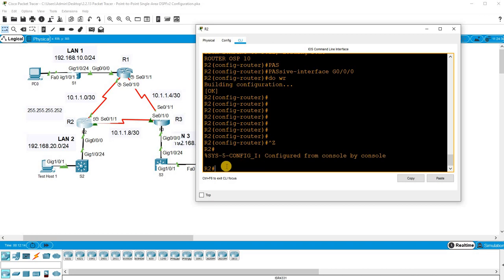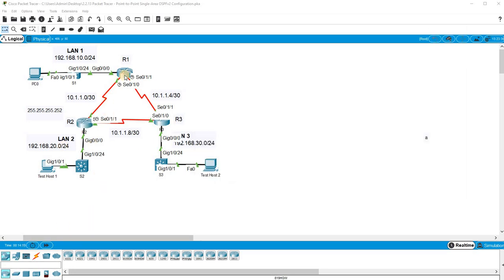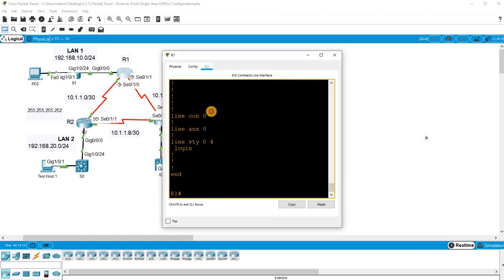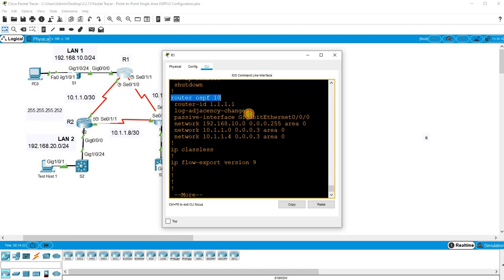As I said, do write or write here is the same as copying the running config into the startup config. And to see our configuration on OSPF, you can do a show run, and as you see here, our OSPF is 10, router ID is 1.1.1.1, and these 3 networks have been advertised, and our passive interface is G0/0/0.